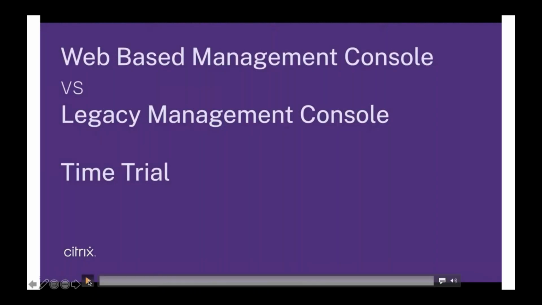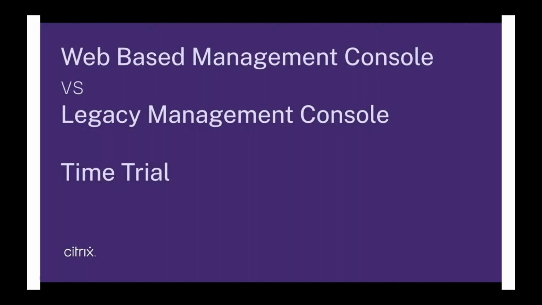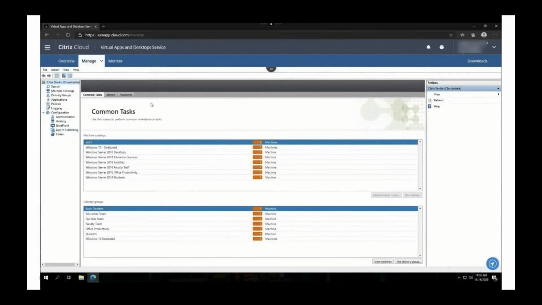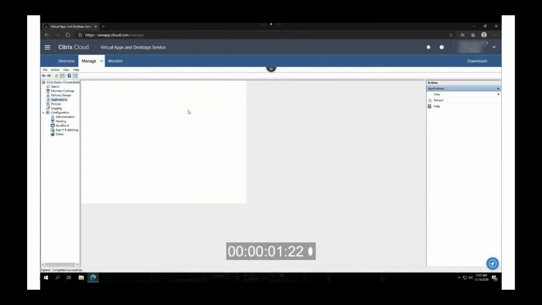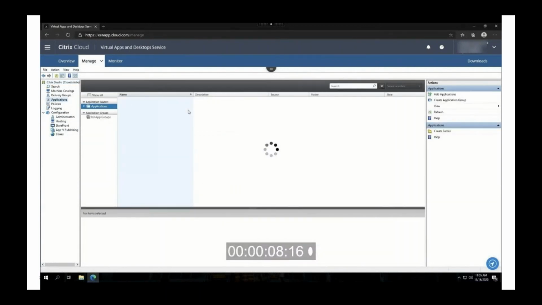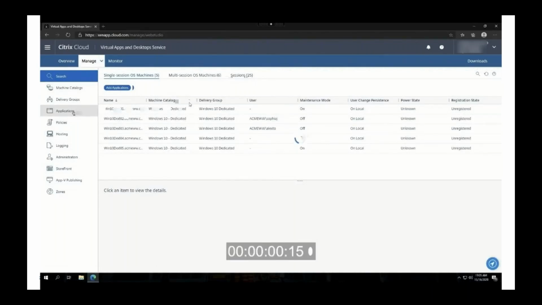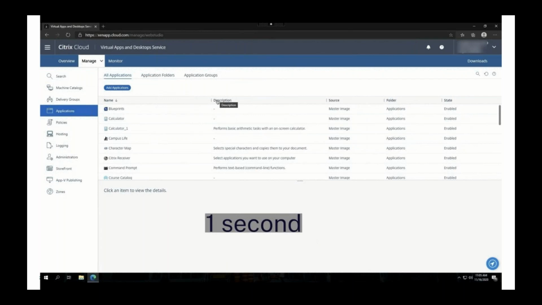And this is a good example of a video that showcases how responsive it is compared to our legacy Studio. I'm just going to go ahead and log in, and I'm trying to go through the applications node. It takes a little time to enumerate the type of information I need within that node. Doing that same node within Web Studio, if you click applications, it takes 1 second. Now, granted, 15 seconds to 1 second doesn't necessarily sound like a big deal, but when you're multiplying that throughout the day, that essentially adds up.